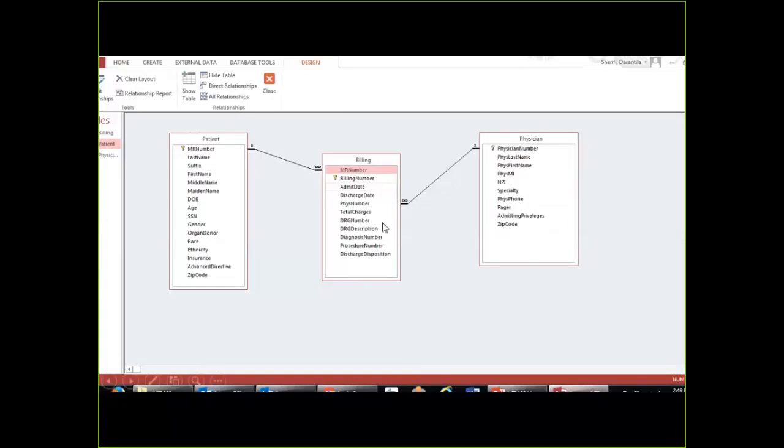They're brought here in the billing table, but this time they are serving as foreign keys, letting us basically just focus on that particular admission so we don't have to redo or re-register everything from the beginning every time the patient comes back.